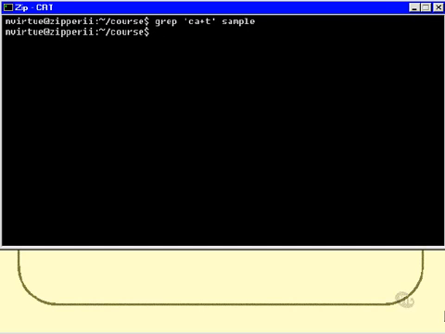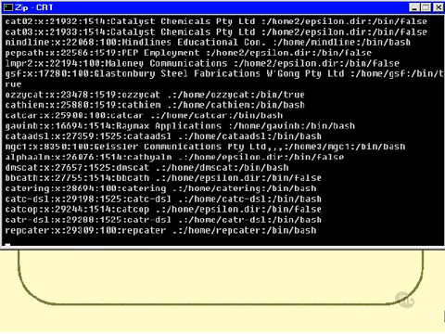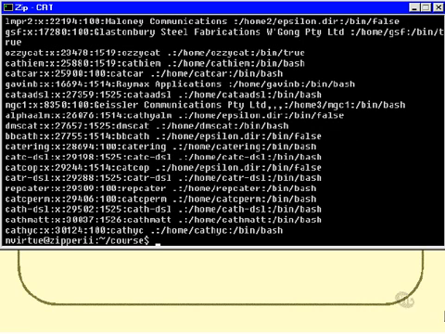And the reason we didn't see any is because we actually need to specify that this is going to be an extended regular expression. So what we need to do is put in just here a -E option, E for extended regular expressions. Now I've actually made a little mistake here. It's actually not lowercase e, it's uppercase E, so I'll just quickly fix that. I'll put in the uppercase E for extended regular expressions, and this time we in fact match quite a lot.